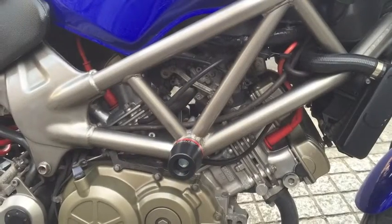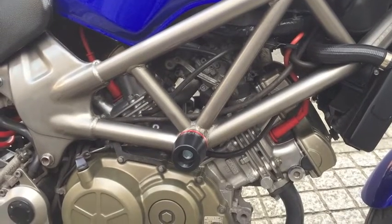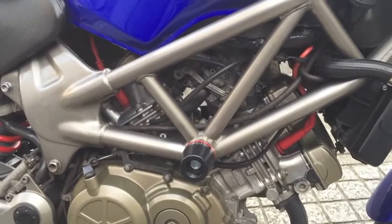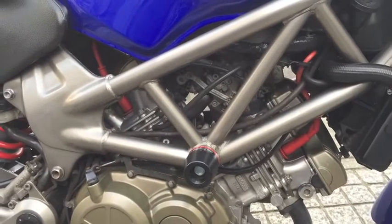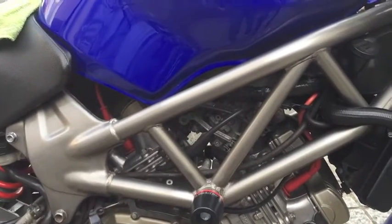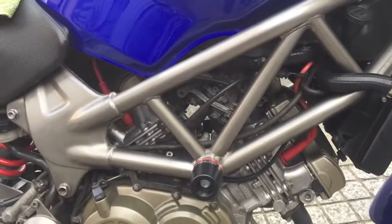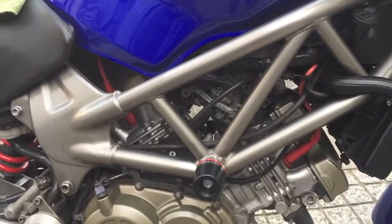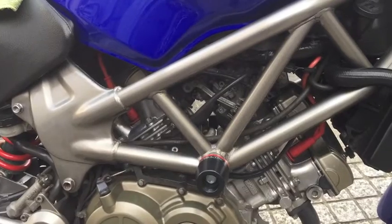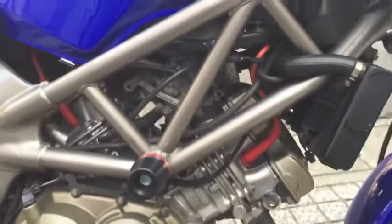Okay, it's easy to locate where the spark plugs are. Just follow the two colorful cables. On my bike, they're red. On yours, they might be yellow. The first thing we want to do is use some compressed air to blow away any bits of dirt that might have gathered around the red cords. We don't want the dirt falling in once you remove those cables, so that's what we're going to do.